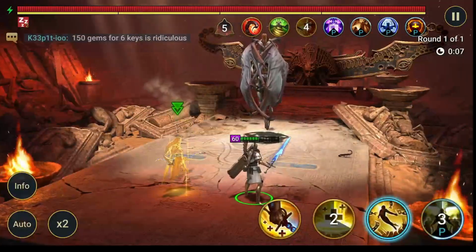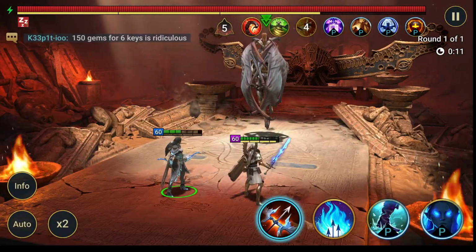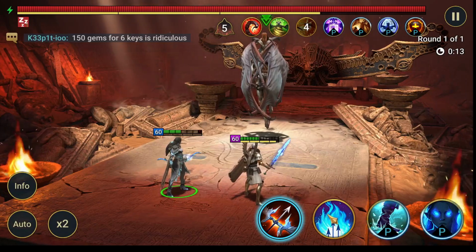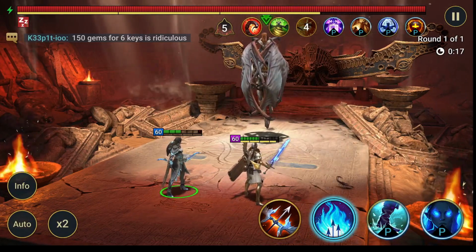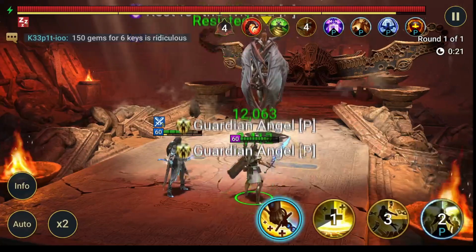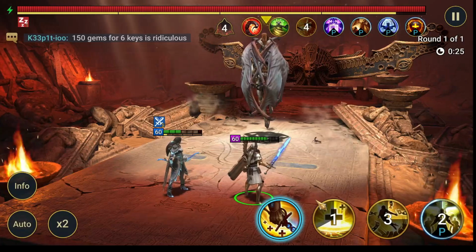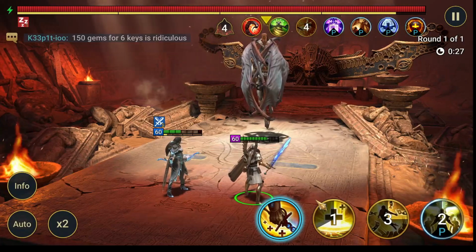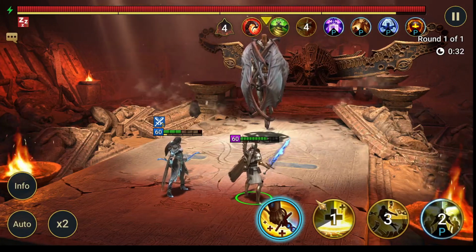So she's gonna revive him. And 155 speed is okay if she's gonna take another turn. But I guess so. Yep. 155 speed on your DPS can also work. The only thing is you just need to survive.